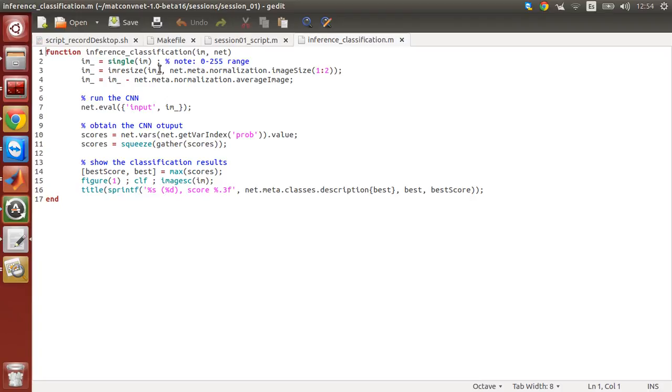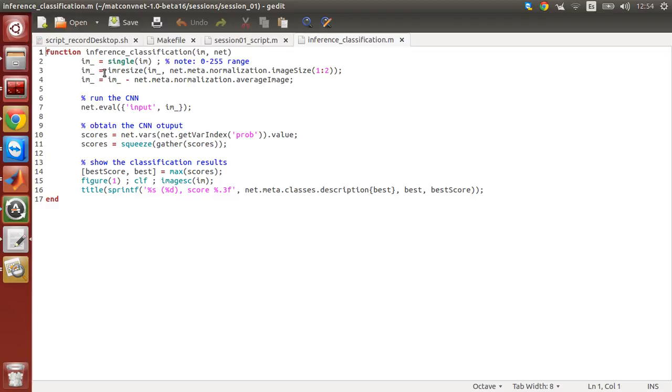During training, the database used for training was normalized in a specific way, and in order to get the best result we can, we need to normalize our images for testing in a similar way. The first thing is to convert the image from a standard integer representation to single. Usually in MatConvNet we're always working with singles, especially in GPU.